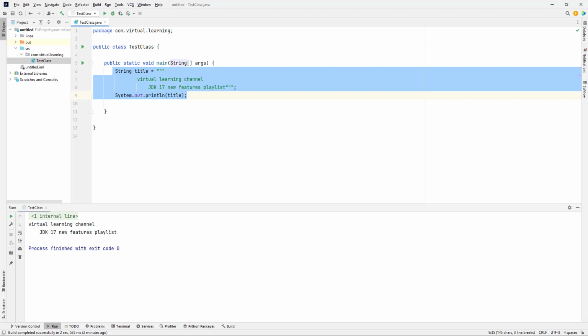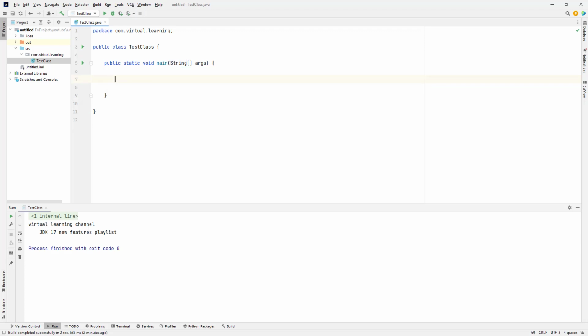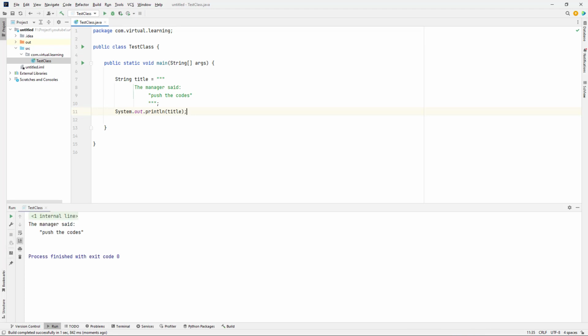Another advantage of text blocks is the ability to use double quotes without the need for the \" escape sequence. As you can see, there was no need to use the \" escape sequence. Because double quotes are treated as normal characters, there is also no need for them to be balanced within a text block. The escape sequences such as \n or \t can be used in a text block. However, because double quotes, new lines, and tabs can be entered directly, they will not often be needed.